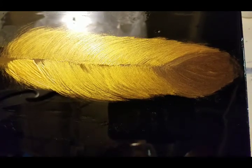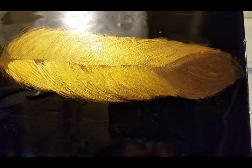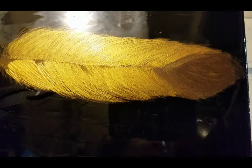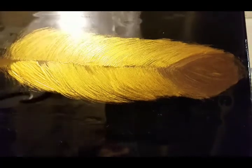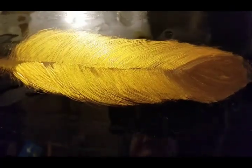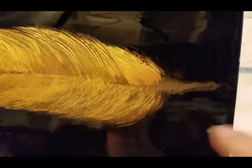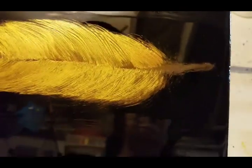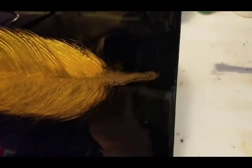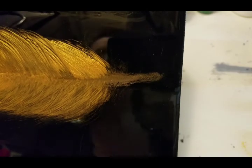I think what they are is for working on your makeup. Sorry, I had to take a drink of coffee. All right, so I'm going to let that dry. And we'll add some little details of the... I apologize. I'm trying to look behind the camera instead of looking right at the camera or looking right at the piece.